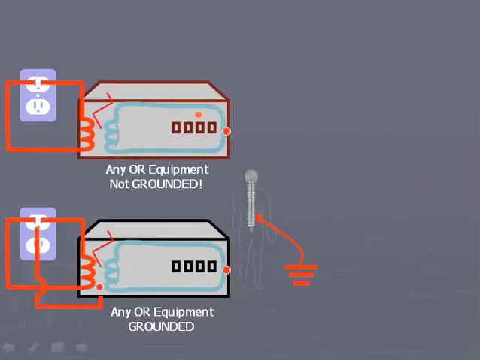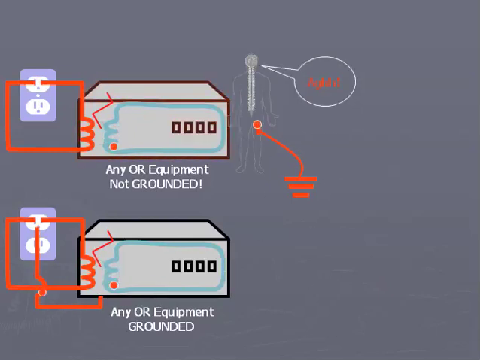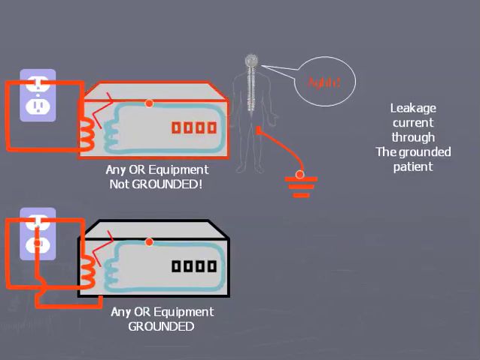What if a patient who is connected to earth ground touches the ungrounded piece of equipment? The patient gets shocked, and the leakage current goes through the grounded patient, in this instance in a very dangerous fashion since it goes through the patient's chest and torso. Note that currents as low as 0.1 milliamps can create ventricular fibrillation with electrically sensitive patients, and currents as low as 100 milliamps can create ventricular fibrillation in normal patients.